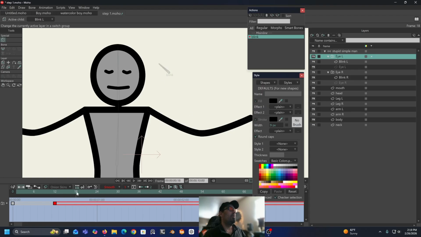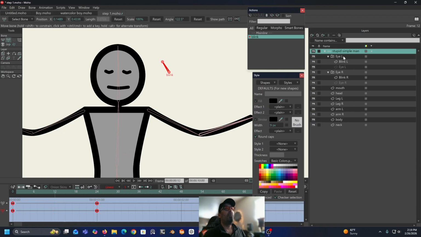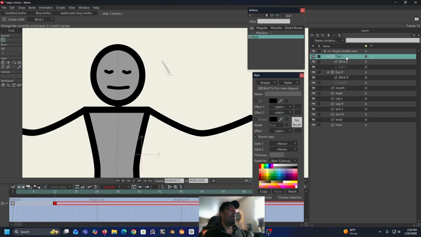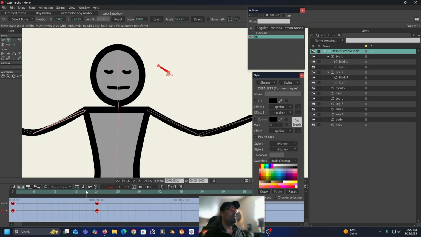We said at 24 our bone is going to be right here, which is fine. It doesn't mean that your keyframe needs to be there. However, it's a little more understandable if it is. I'm going to go ahead and leave them switching at 12, just so I have a little leeway. At frame 12, these are going to switch over, but our bone can go all the way to frame 24. That's just showing you that you can have that choice. So as I move this, you can see they close, they open, and that's going to be our blink action for this bone.